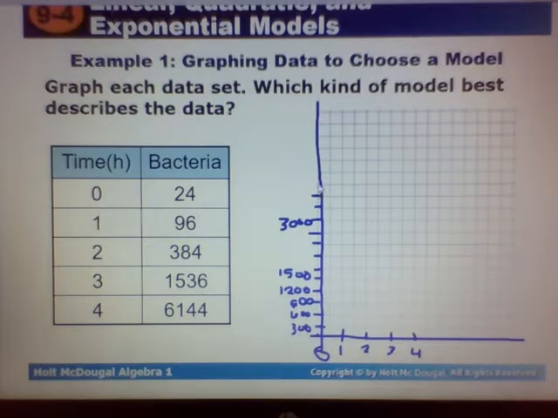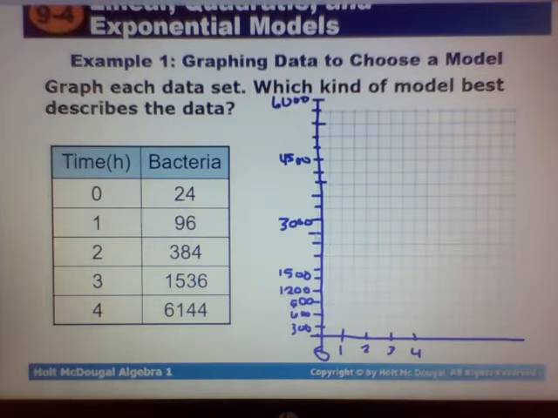3,600, 3,900 would be here, 4,200, 4,500. I may as well mark one of those at least. 4,800 would be this one. 5,100 here. We're getting close. 5,400. 5,700. Oh man, 6,000, and we're kind of off the graph. But I hope we can get the gist of how you would make a scale here.